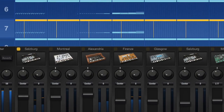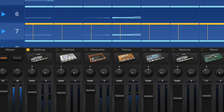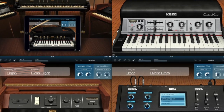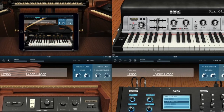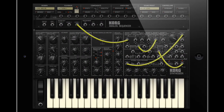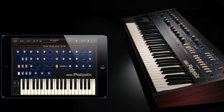Yeah, and what Gadget will also do is you're able to use synth engines from other iOS apps. So we've got our Module app, which is piano-based, keyboard-type of thing. So you've got pianos in there, EPs, clavs, organs, and so on. You can use those within Gadget as well. So you're not confined to just products that are within Gadget. There's also an M1 emulator in there from iM1, which is a standalone app as well. MS-20, Poly-6, all of that kind of thing. So there's a whole bunch of synths in there for many, many possibilities.